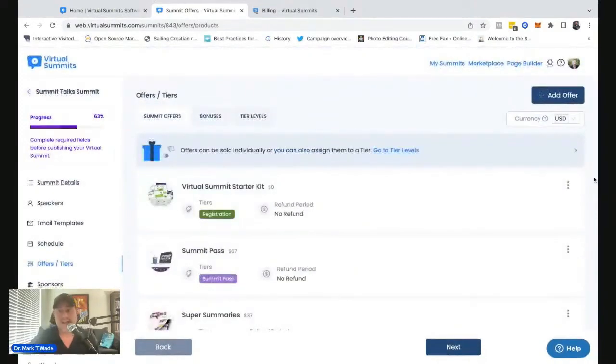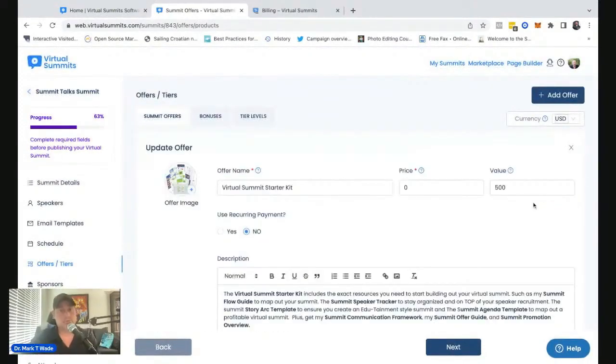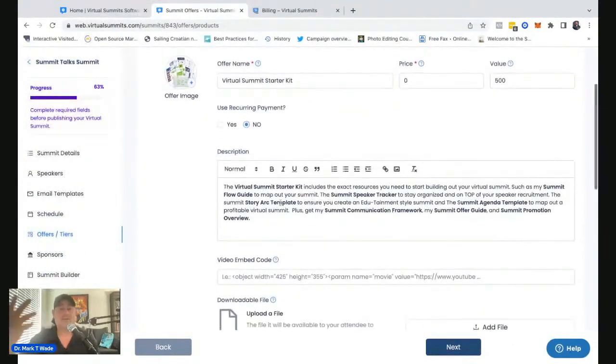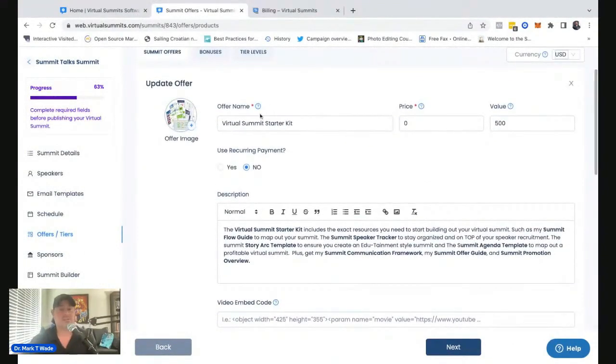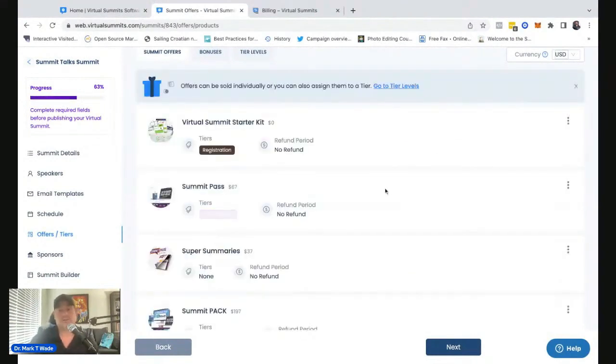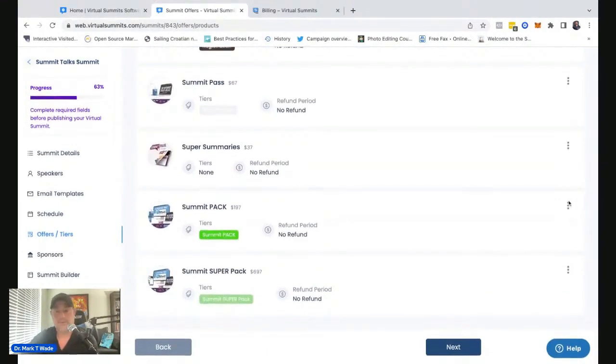So you're going to want to have that together so that when you go through to add these, you've already got it. You're not having to come up with it from scratch. If you have that, you're just going to be copy and pasting. What's the offer image? What's the name of the offer? What's the price point? So this is our registration bonus. Let's go into this one, which is going to be our higher tier inside.